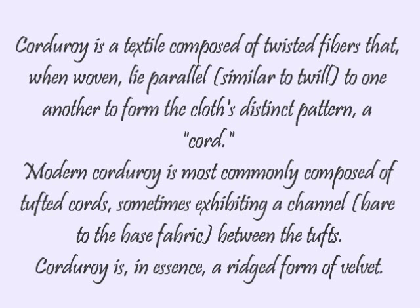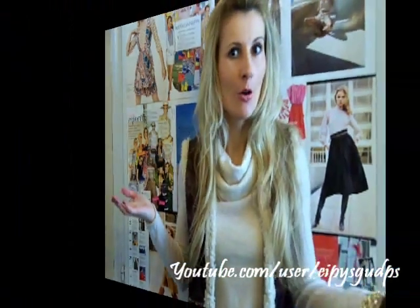Hello girls, today I would like to talk to you about the trend that is definitely back again — corduroy material. Corduroy is definitely a big trend and very much in style right now. I'm very happy about this because I had a lot of corduroy things in my closet. I still have some back home in Croatia. I wasn't wearing it in the past couple of seasons because I thought it was just kind of out of style, but this fall I'm trendy again with all my old things.